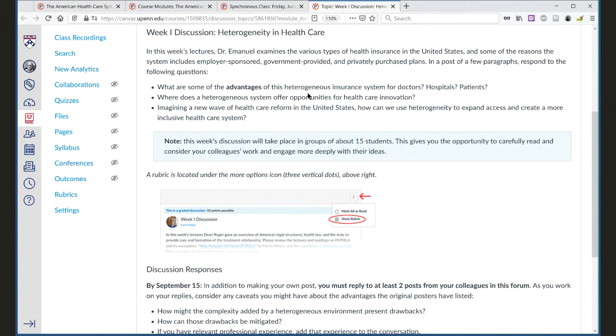So instead of having papers, what you have are these discussions where you're able to articulate your ideas. You're able to read the ideas of your classmates who are also already experts in healthcare. And you're able to give each other feedback, get the perspectives of your classmates that you might not otherwise get. And over the course of all of these classes, of all of these months, you really get to know each other this way.